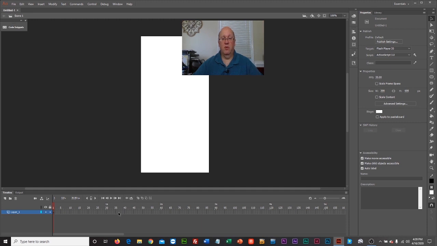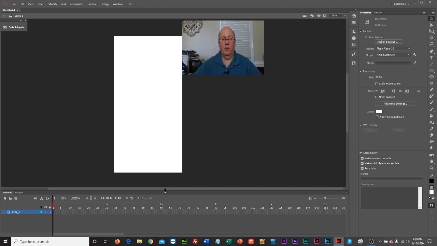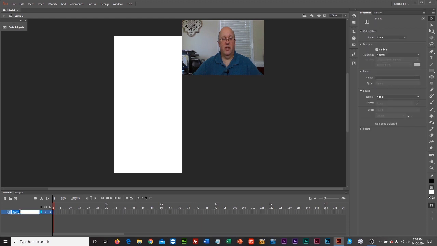Now that doesn't mean every movie has to contain motion. It does get a little confusing if you think of it that way, but it's basically every element in it can have its own timeline, but we're still, once again, going to keep it pretty simple. So the first thing we're going to do is establish this first layer, and I'm going to name that because it's a little easier to keep track of these things if you name them.